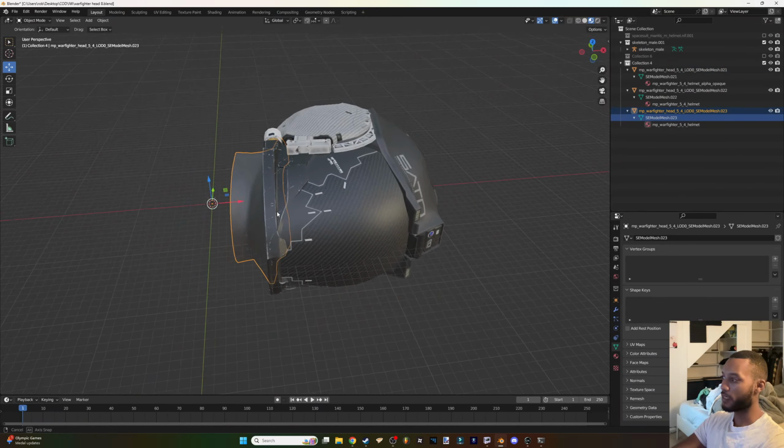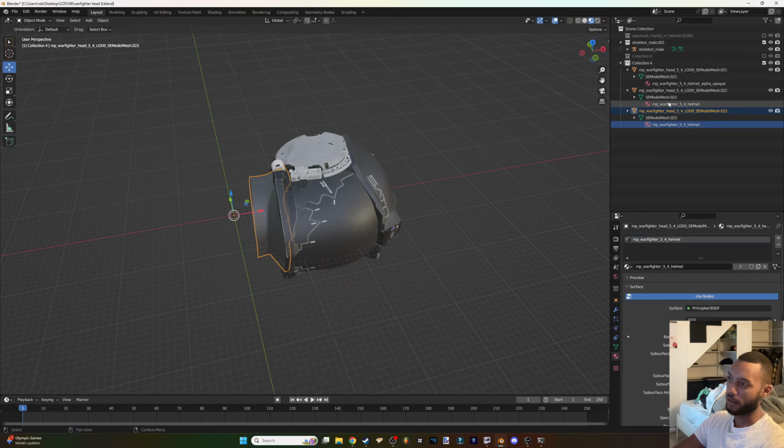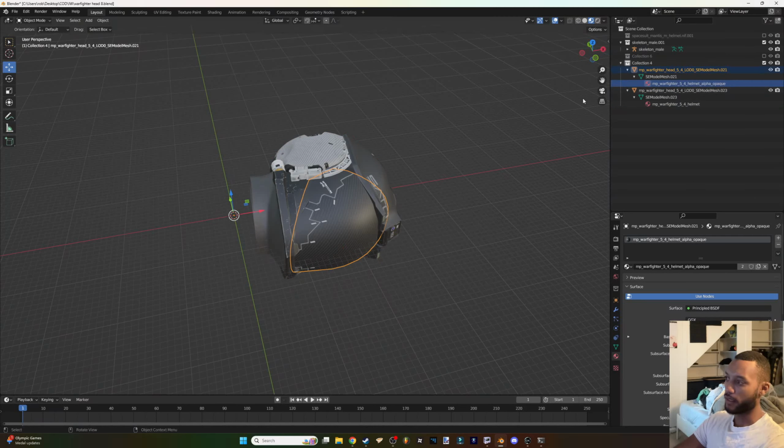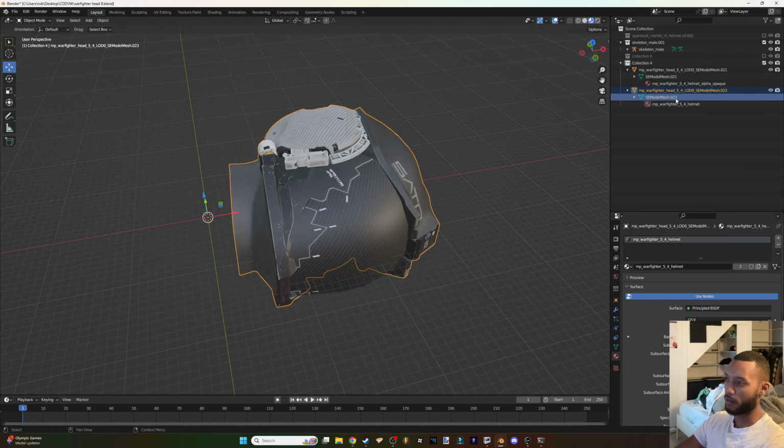And what I do, all the time, is I like to rename everything. So right here we've got a visor, and we've got the base. And if you look right here where the textures are, everything is under the same texture. So I'm just going to combine those. And this one's not, obviously, but that's okay. It makes the process easier anyway. So right here, I'm just going to call this helmet base. I'm going to keep it like that. Helmet base, like that.